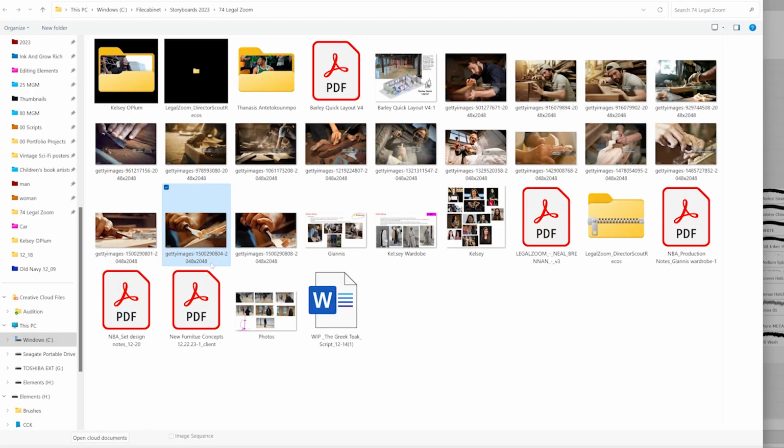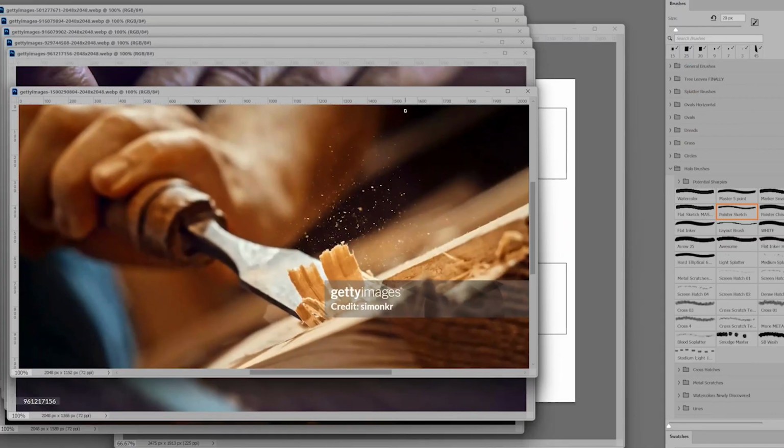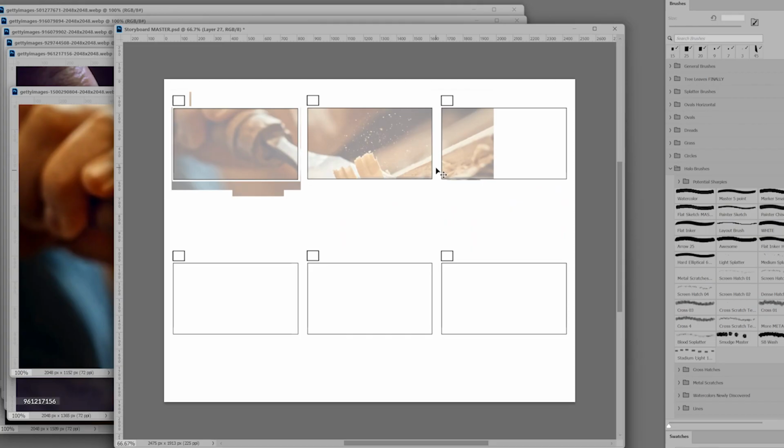As I mentioned earlier, I want to start with an extreme close-up. I think this shot might work for that. Then I'm going to want to pop out a slight bit, so like this one might be a good one, the one from behind. And then we're jumping out even further, so like these three shots could all work for that. All right, this is a good opening shot. Let's grab this and drop it in.